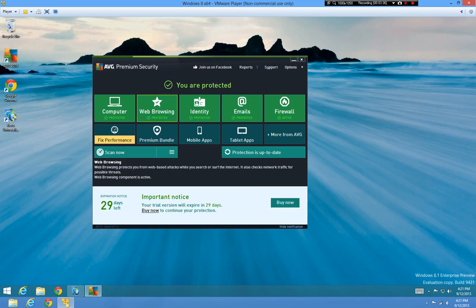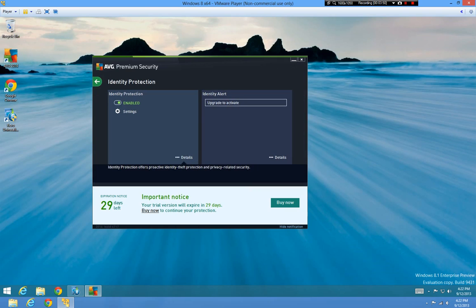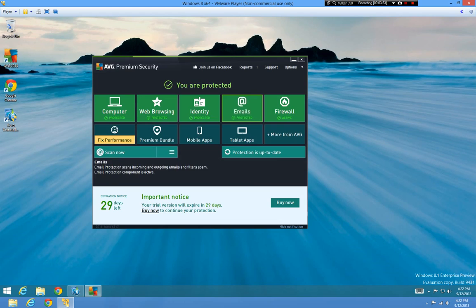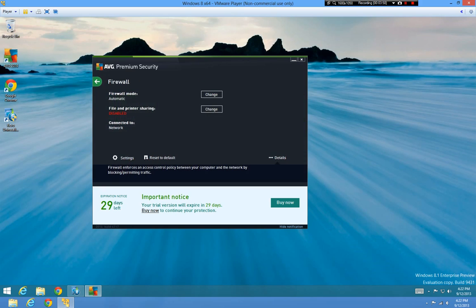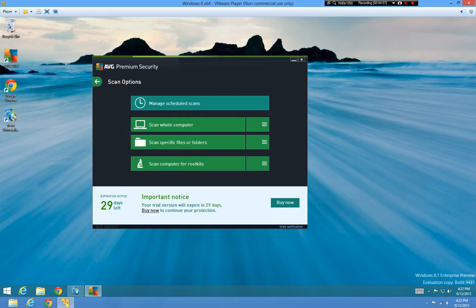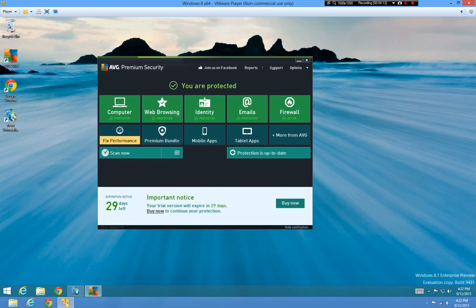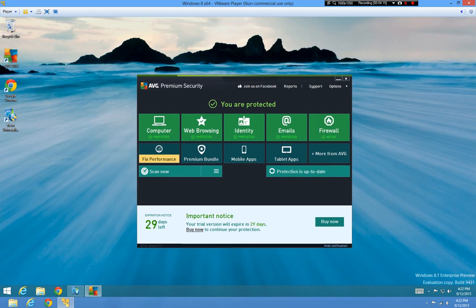So what I can say about this is AVG's always been a moderately well-performing antivirus as far as the settings have gone. I mean, it's been decent. It's never actually performed extremely well. Since so many people use it, you'd be expecting it's one of the top detections. Actually, that's kind of false, and it's also the opposite. AVG is one of the lower-end antivirus suites, but they do well because so many people will trust them. AVG is very similar to Avast. Both their products are popular, but they're not as powerful as some of their competition.